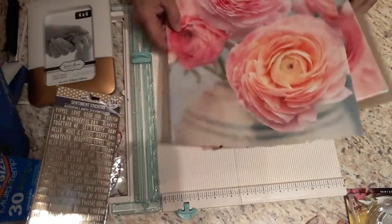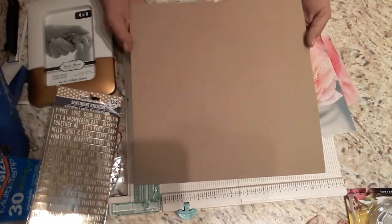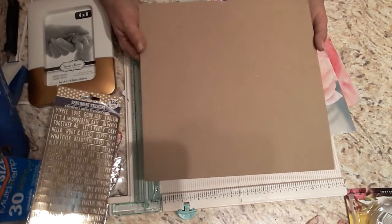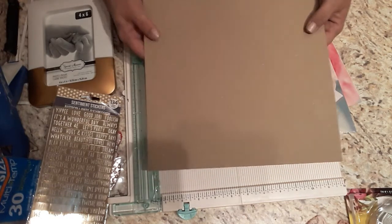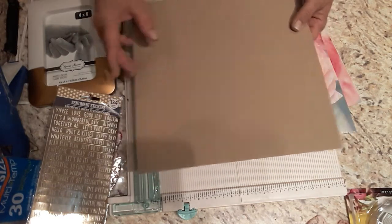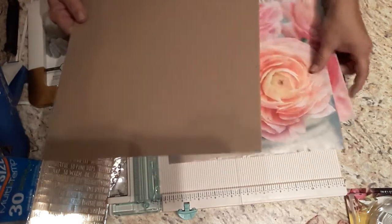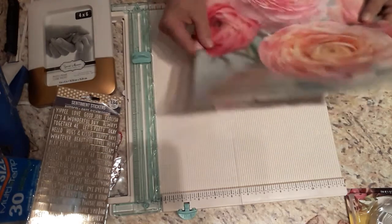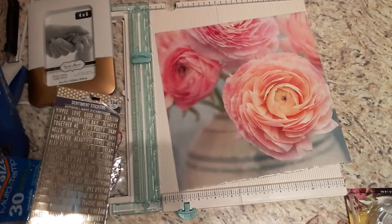Oh, and let me give you a little tip. The cardboard inserts that come in these calendars, don't throw them away. They make excellent cardboard for making your albums and stuff like that. I'm saving a bunch of these to make one. I just wanted to give you that little tip. Let me move the calendar out of the way.